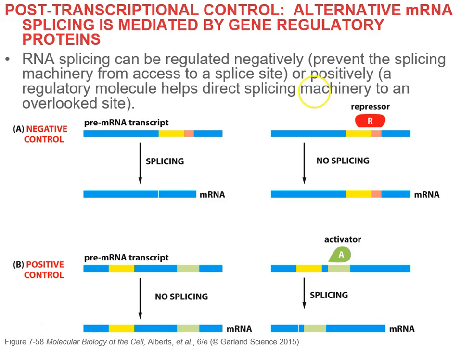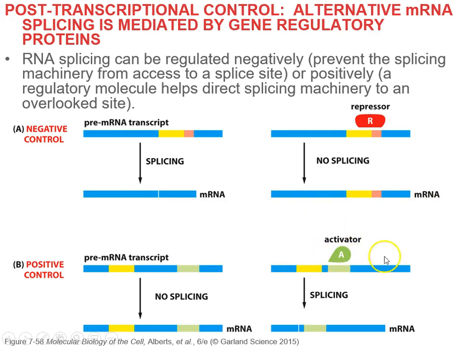The way that this works is that splicing can be regulated either by repressors or by activators. If we have our pre-messenger RNA transcript, and nothing is regulated, this intron that's shown in yellow will be spliced out, and we will get our mature messenger RNA right here. But if we have a repressor, the repressor protein can block the 3' splice site, and splicing doesn't occur. Now what was an intron becomes an exon and becomes a translated part of this messenger RNA transcript.